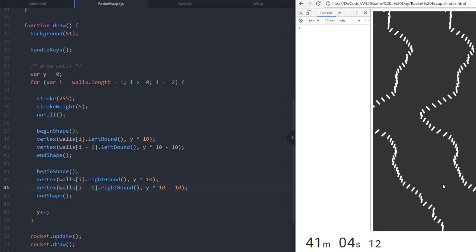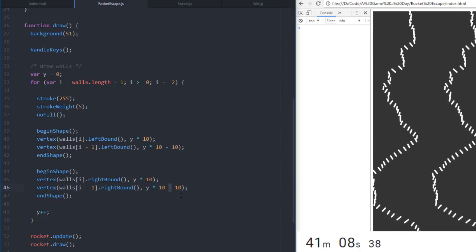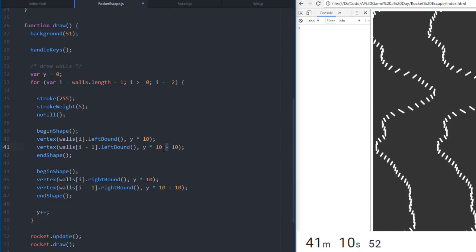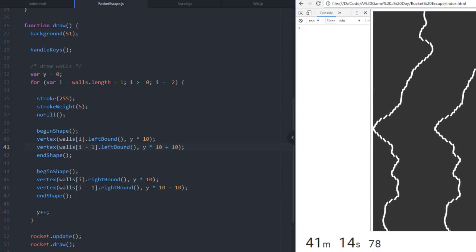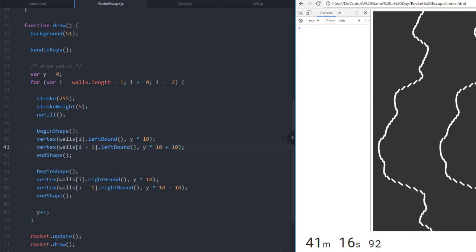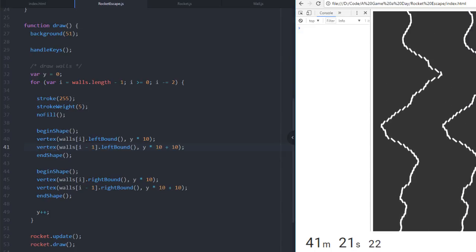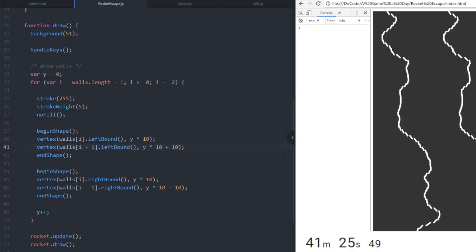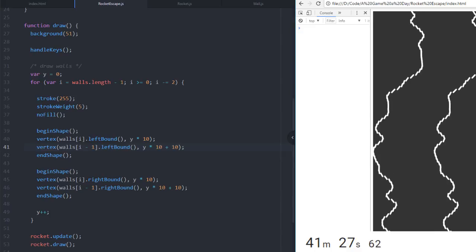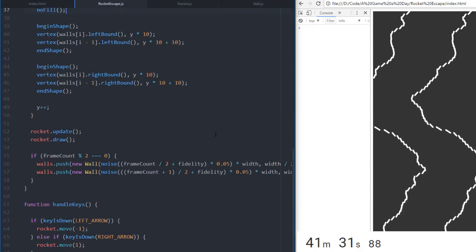Okay, yeah, it's pretty difficult. I think this needs to be plus though. Yes, that makes much more sense. There we go. It's moving a tad fast for me, and I feel like the rocket's movement is also a tad fast. So yes, that's good.